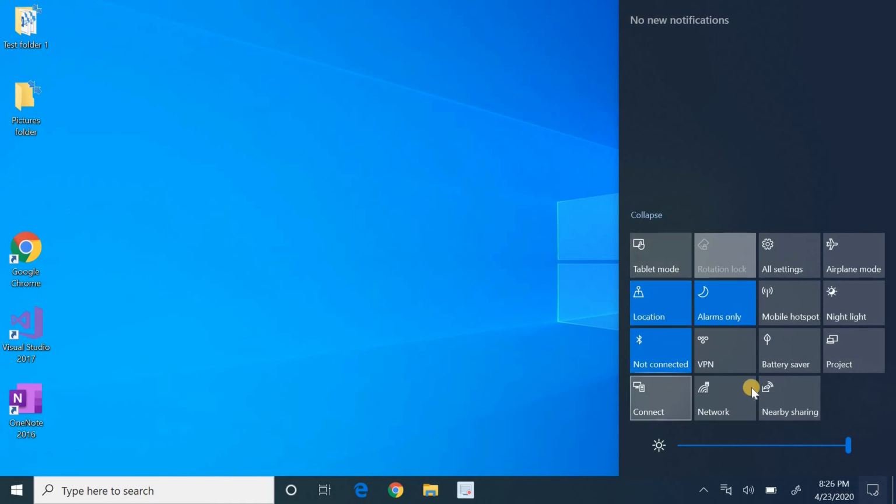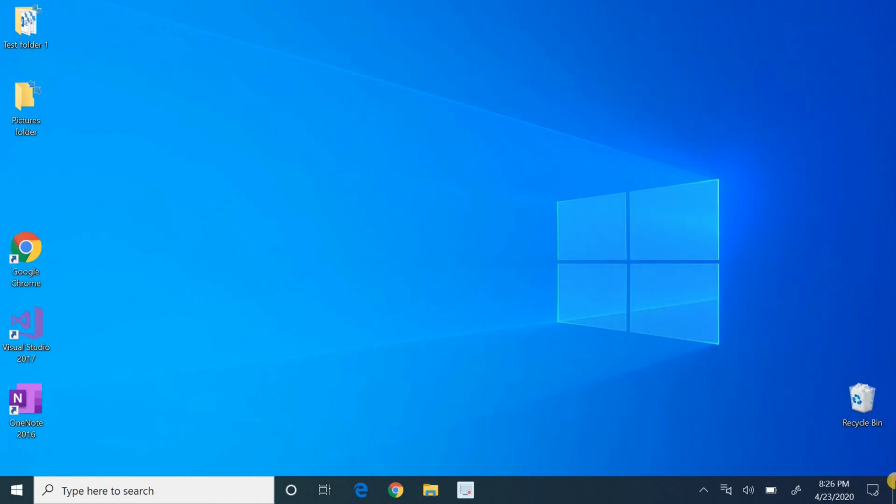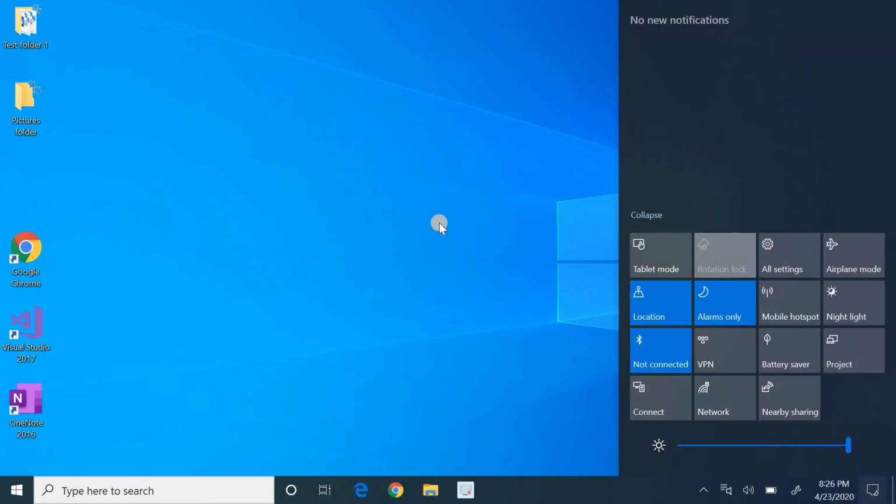But you also here are able to do different things with your computer. You could switch to tablet mode if it's possible. Not all computers can change to tablet mode. You can also let your computer access your location, that's where you're at. If you have devices connected, this is where you could control them. Same thing here with networks. Control your battery, the light mode, hotspots, airplane mode, and different settings. So that's basically where you control most of your computer's external connections.